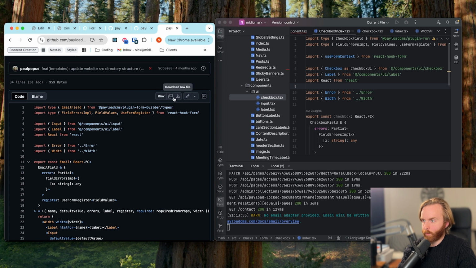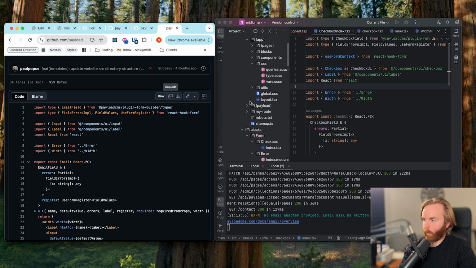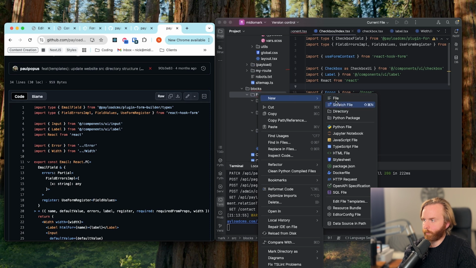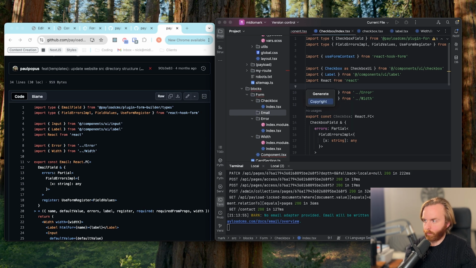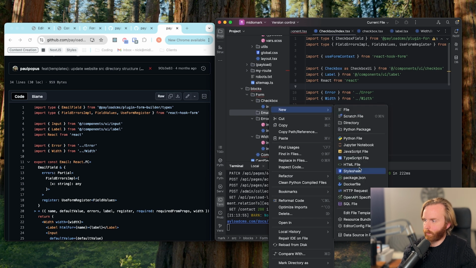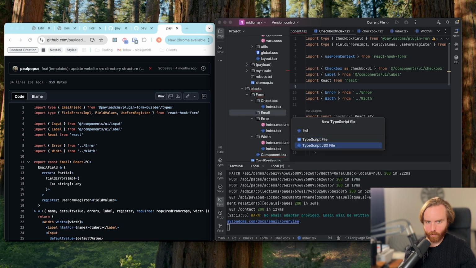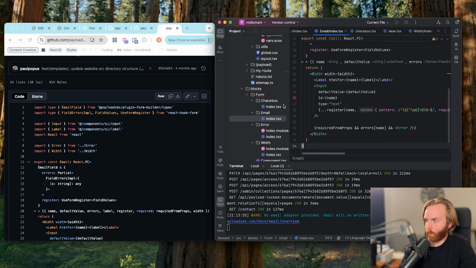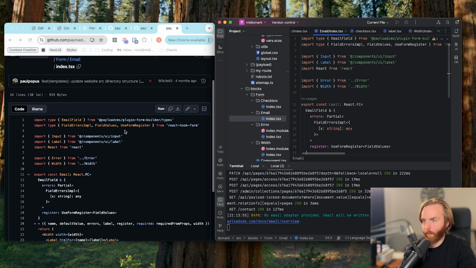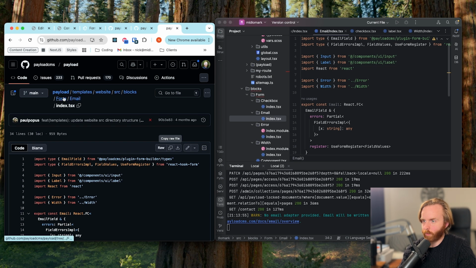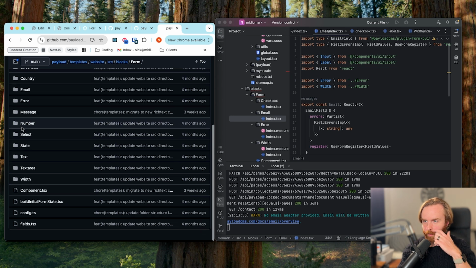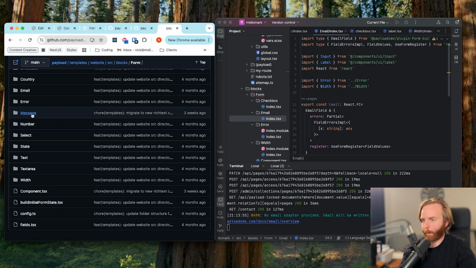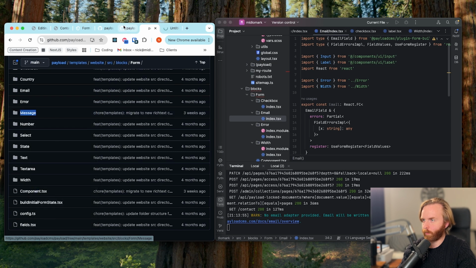Great. So let's copy all of this, come up to our blocks, go to form, create a new directory for our email, and then add a new, dang it, man, new TypeScript file, call it index, and then paste all of this email field stuff, and that just works automatically. Great. Love that journey for me. Go to form. I already did error, so we've got that. I've got width. I will need something for message, so let's go ahead and open that up.